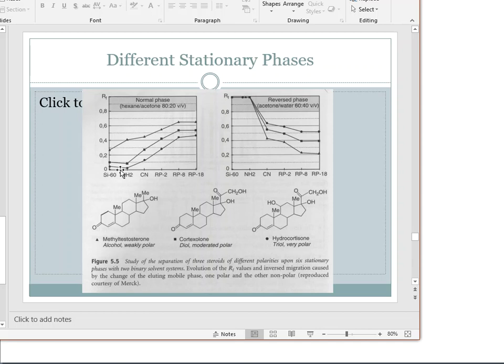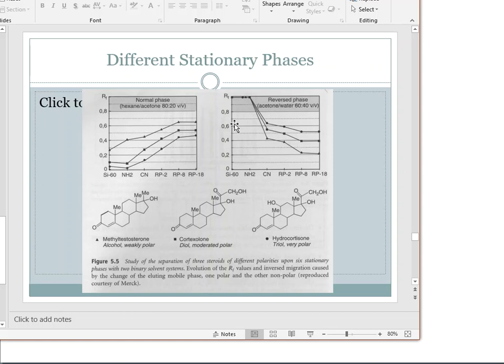Out of the two graphs, we don't really like the spots that are down here to the bottom. That's a little bit low for us, so this would not be a good setup. The same thing's going to happen here in this nitrile setup. Yeah, they separate, but a lot of these are higher than maybe what's needed, and that would not be a preferred setup either. What we like to see are retention times that are above 0.2 at least and below 0.8 at least. So as long as we get there, then we're pretty good.